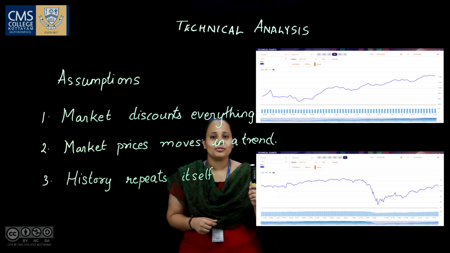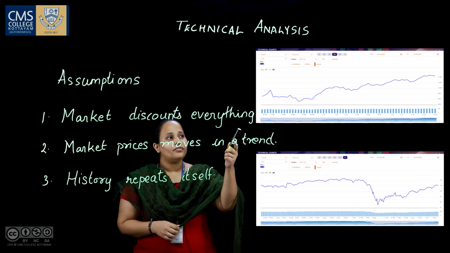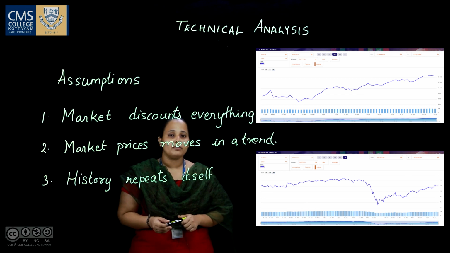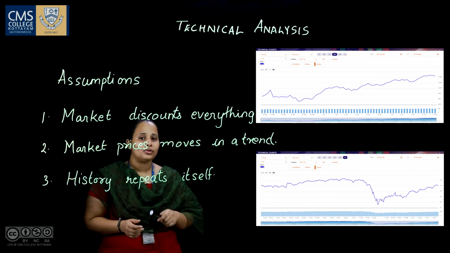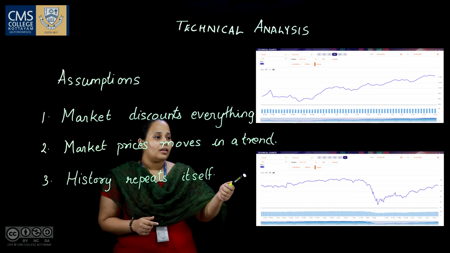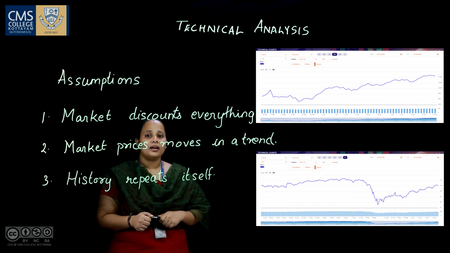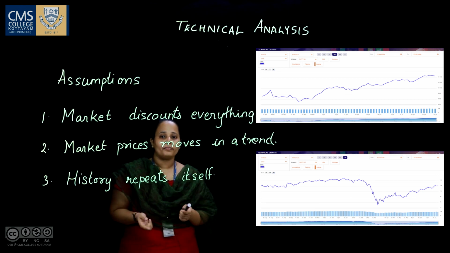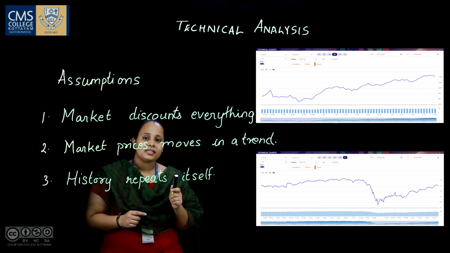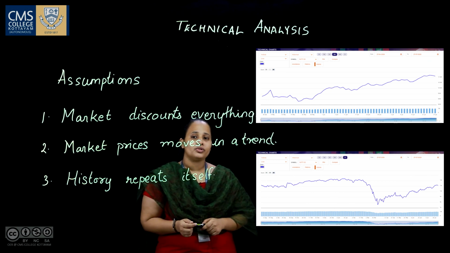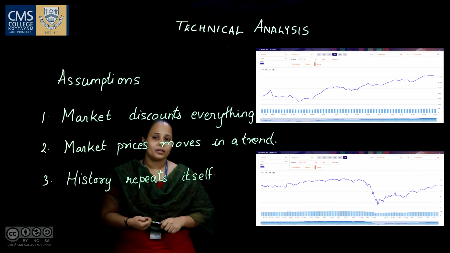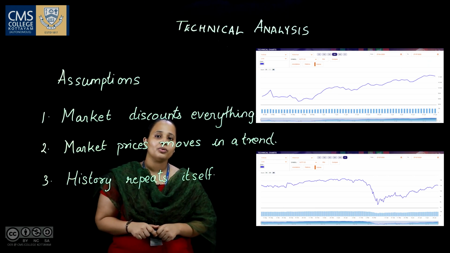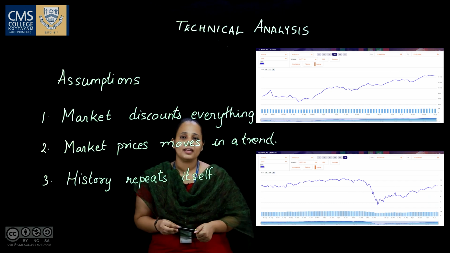Here you can see two technical charts. The first one is a line chart of Nifty 50 of the last 3 months, that is from April end to July 27th. The second chart is again a line chart of Nifty 50 but it is of the last 1 year, that is from 27th July 2019 to 27th July 2020. We'll discuss the various patterns in these charts and also the other tools of technical analysis in the next class.